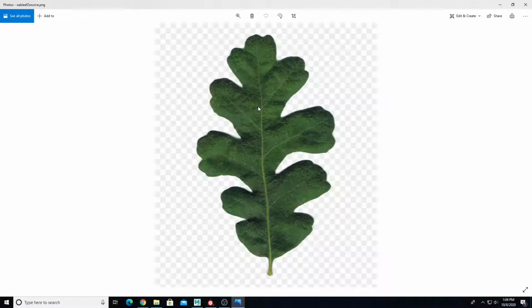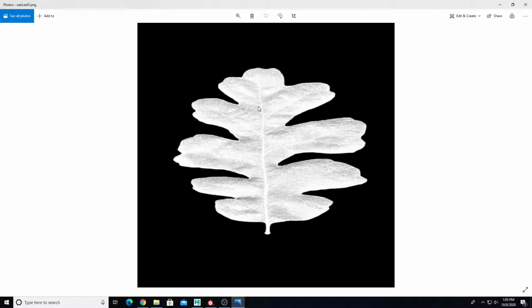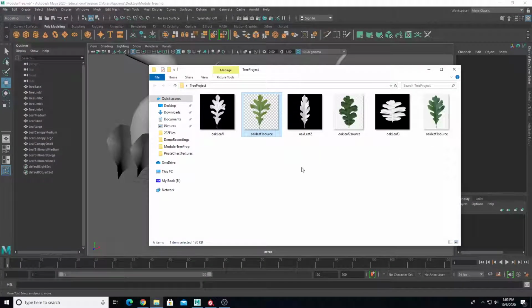So I have 3 sets of images, and I've created a square image, which is 2048 by 2048 pixels, to import into Substance Painter to texture transparent details with each one of these leaf textures. You can go into Photoshop, find some images online, and convert them to a black and white image.